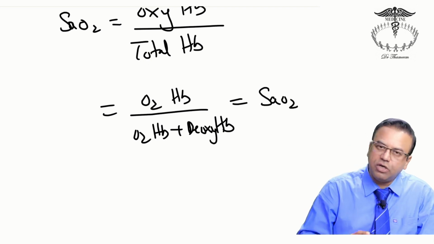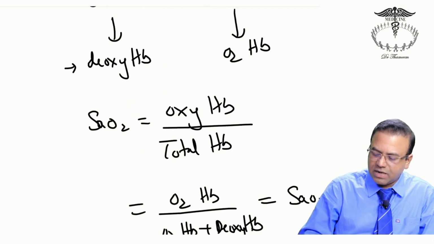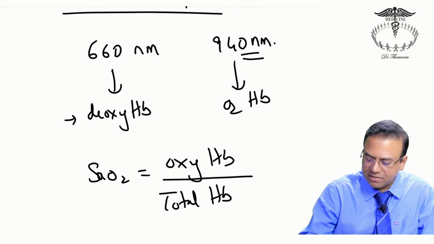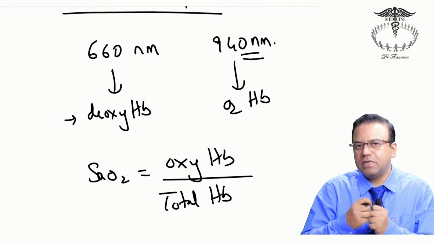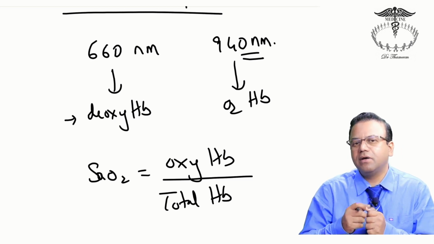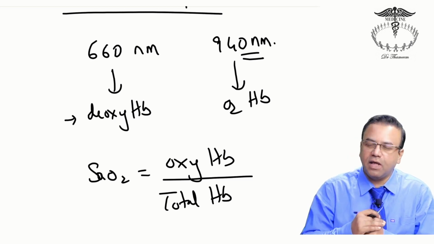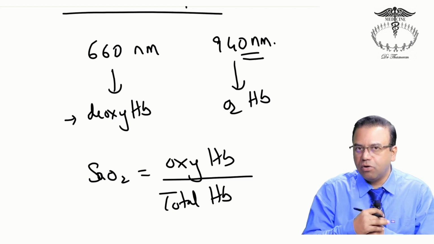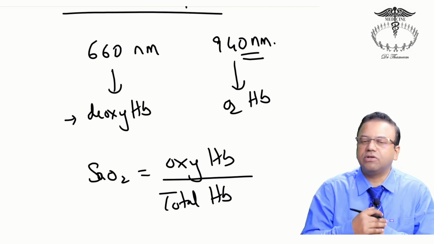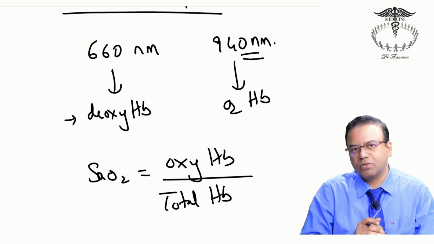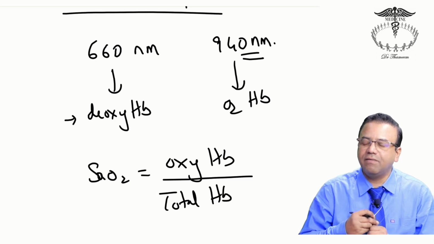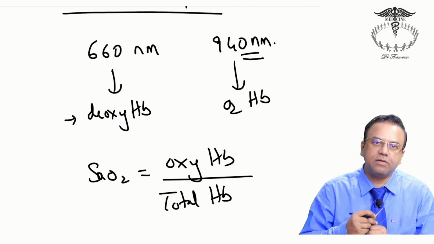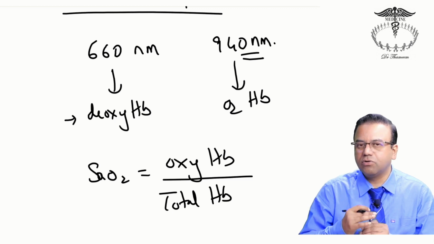So as I was telling you, the issue is that carbon monoxide is picked up by the same wavelength as 940, meaning the carbon monoxide bound hemoglobin, is it mistaken as deoxyhemoglobin or oxyhemoglobin? Oxyhemoglobin, and that's why the pulse ox is reading very high, and it gives a high saturation even though the PO2 is kind of low, or even though the actual saturation is low. So this is the issue that we have with carbon monoxide poisoning. You cannot rely on the pulse oximeter in telling whether the patient has an oxygen delivery problem, because in carbon monoxide poisoning, the pulse ox is going to read high.